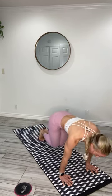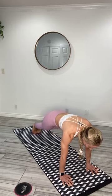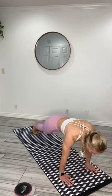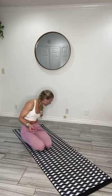Knees are gonna come to the mat. Hands go onto those gliders, those moving surfaces. In five. In four, give one more for three, two, and one. All right, so taking those hands over onto the gliders.